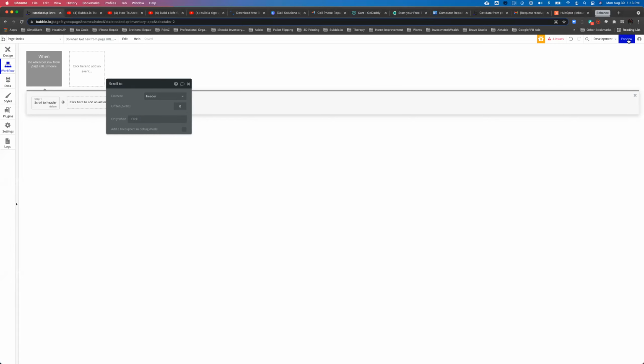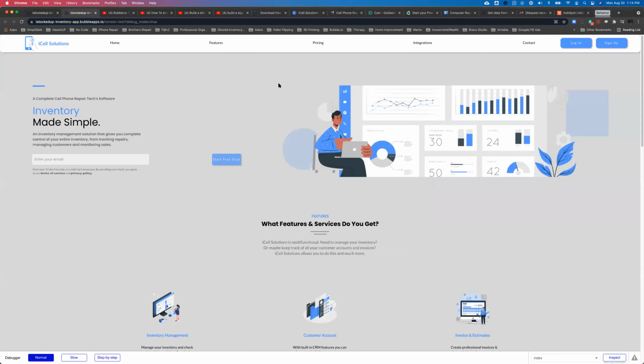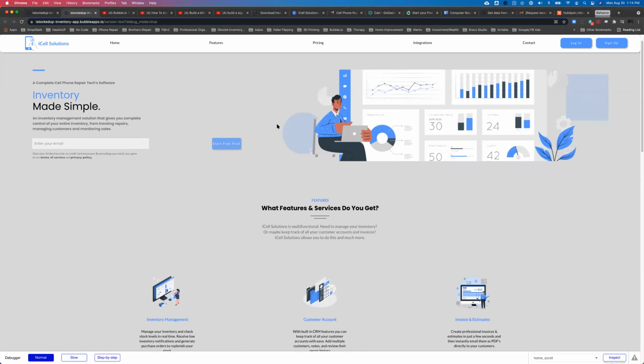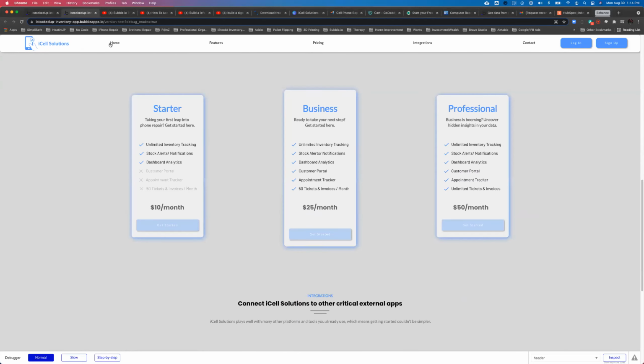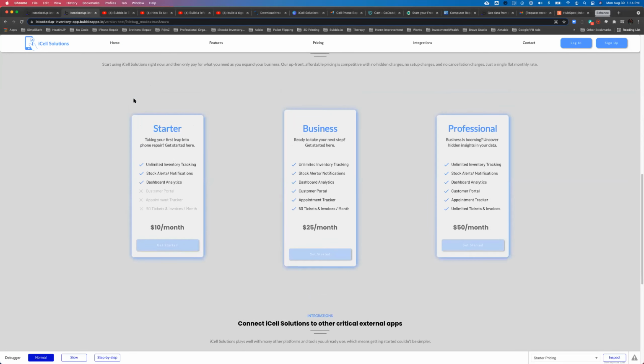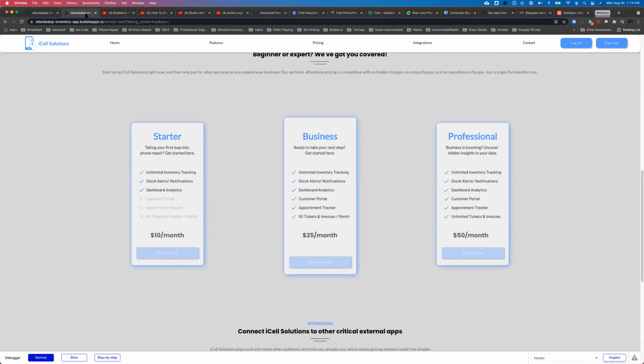If you preview the page and scroll all the way to the bottom and then click home, it should scroll to the top. Let's see here. Oh, it didn't set the home part right.